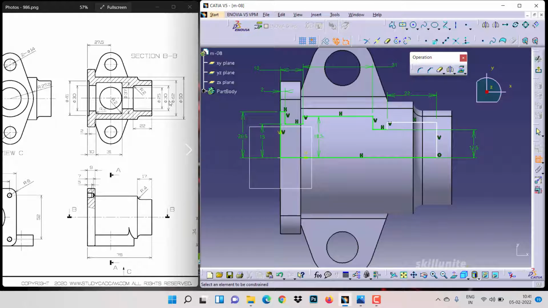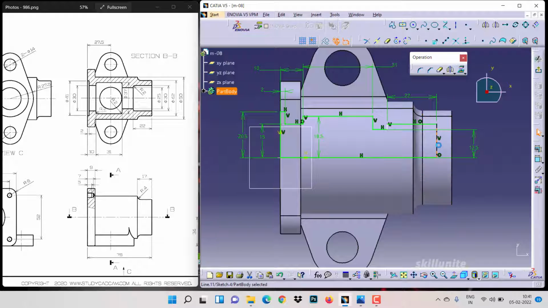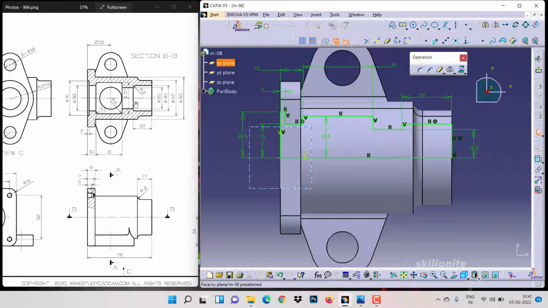Then this diameter is 30, so this one and this one, it is making coincident relation. Then select this edge, it's going to touch exactly up to here. So everything is done. Only one thing, we need to make the fillets.